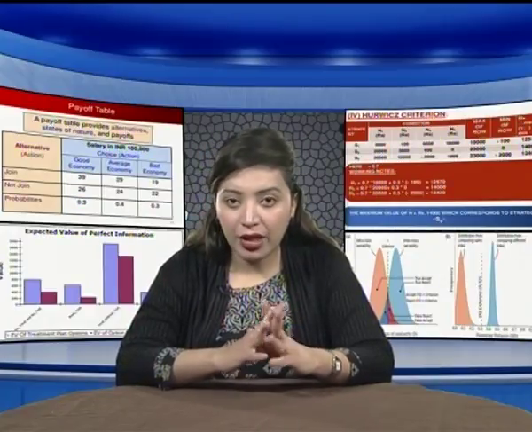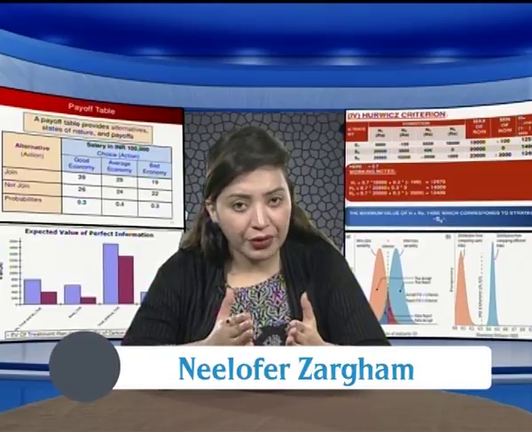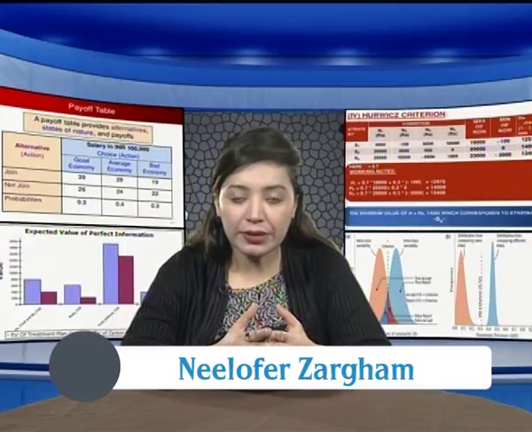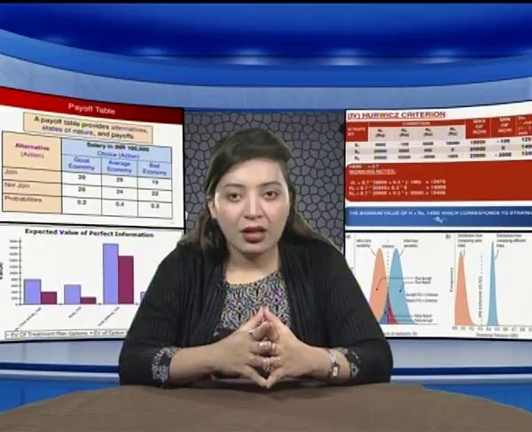So finally, we have learned today the first part of the chapter on statistical decision theory. In this chapter, we have identified and discussed different types of decision problems and have learned to describe our decision problems in terms of decision alternatives, states of nature and payoffs. Also, we have discussed how to calculate or use payoff and regret tables to analyze decision problems. So that brings us to the end of today's episode.